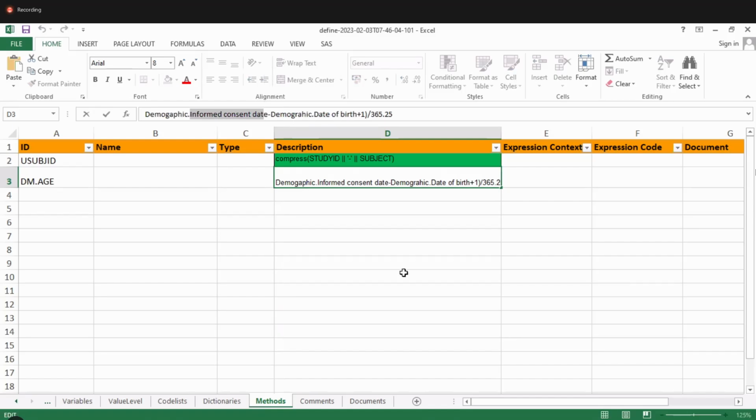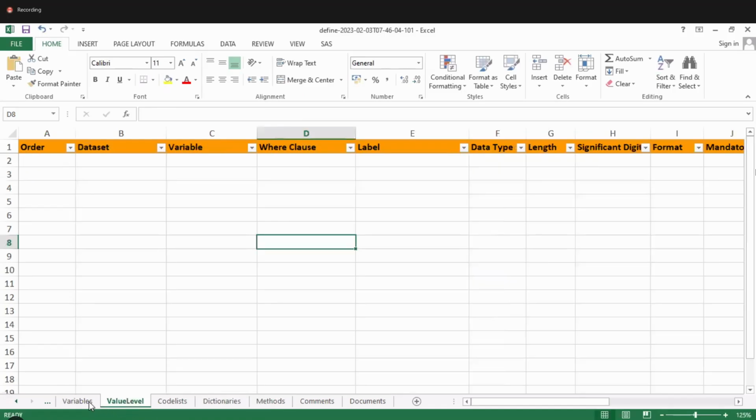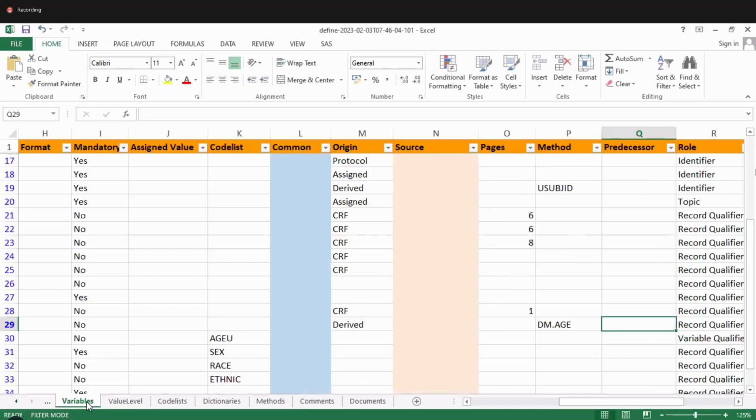This is so much work, okay? It will take 1 or 2 months to fill this specification itself, because for every variable you have to go into detail on how to derive it. You have to check the specification, your code, and your CRF page. All three things you have to check, then write in the define page. This is at the time of submission, when we submit to the FDA, we prepare this define page.